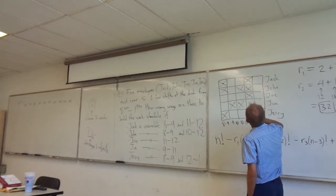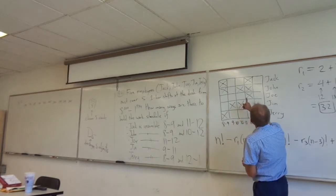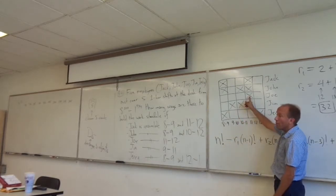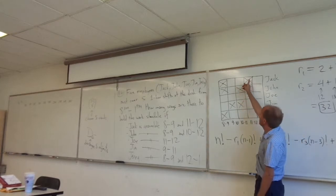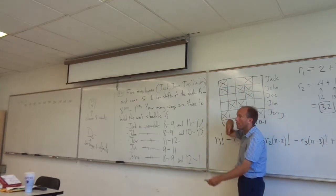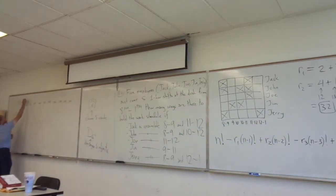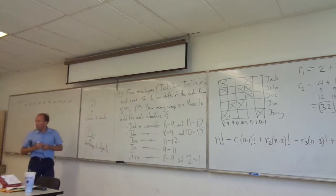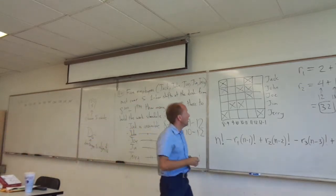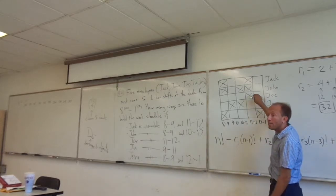Let's see. That's not what I got. It's 1. Say 1. 1, perfect, yes. Because you have to pick this x. There's no choice about that. And as soon as you do that, then up in the first row, you must pick this x. Which means then in the second row, you must pick this x. It's sort of a domino effect of restrictions. There's only one way to do that. Okay? Is it better to go 1x to 2x to 3x? If possible, start with the rows that have fewer x's, because there are fewer choices.